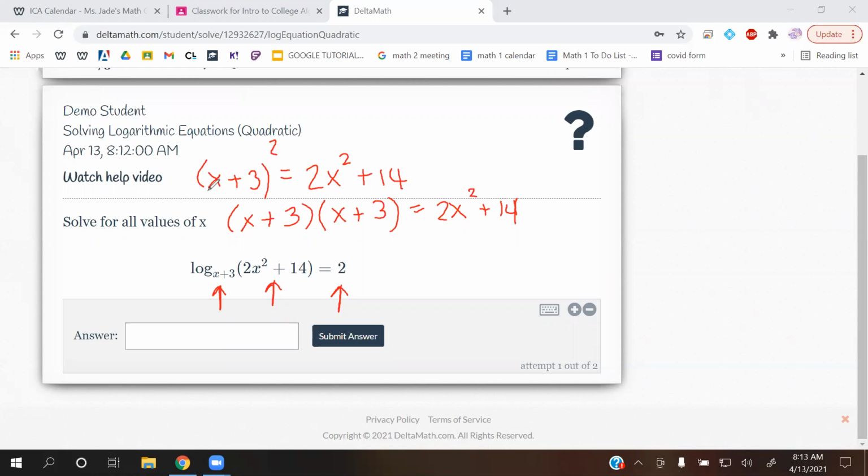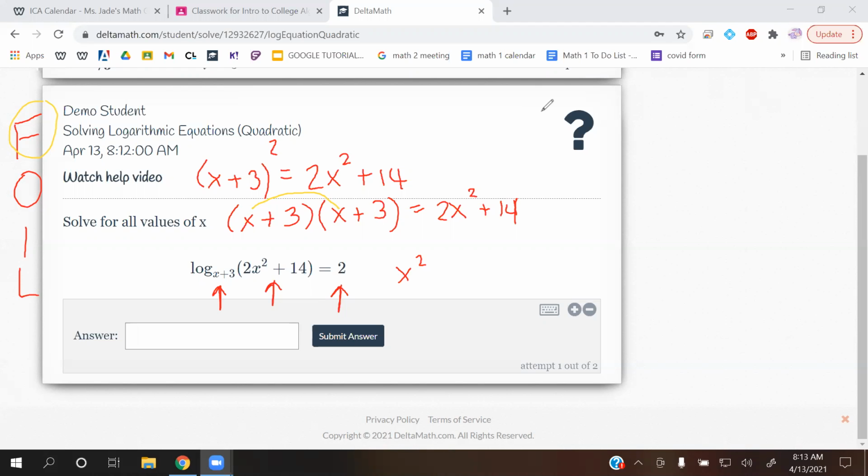what our first, outer, inner, last is, because remember, we are going to FOIL. FOIL is going to help us multiply these out, and that's why I expanded it so we could see it better. So for the F in FOIL, that stands for first. We're going to multiply x and x. That's going to give us, where should I write it? I'll write it here. It's going to give us x squared. That's the F in FOIL.